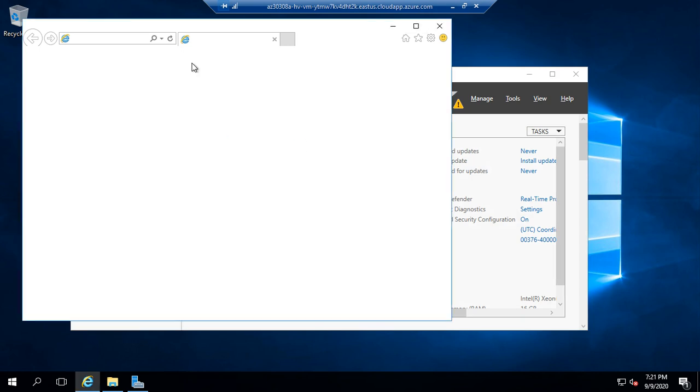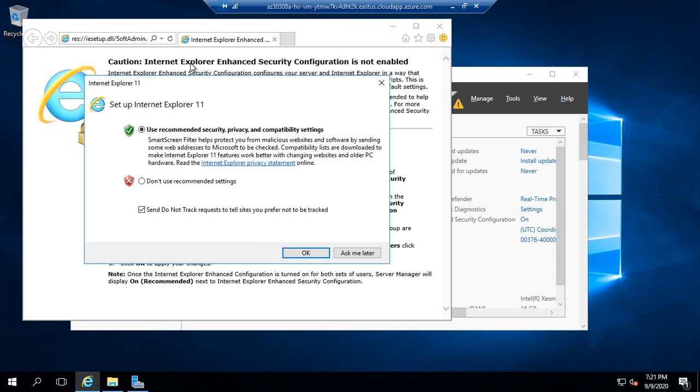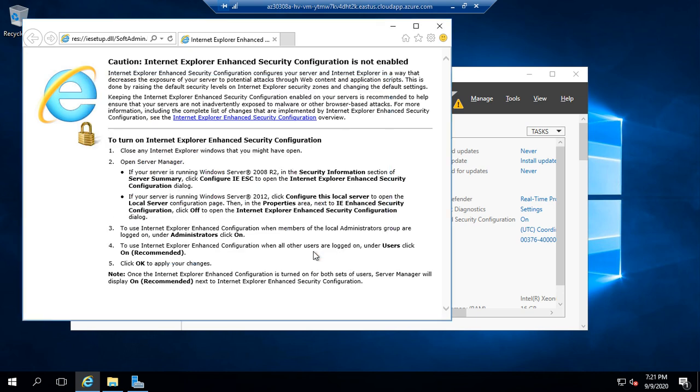So let's first open the Internet Explorer. It's gonna ask you probably some recommended security settings and all that stuff. I'll just say don't use recommended settings. So I'll just say go. Okay, if you're a security aware person, don't do that. Maybe look at it. But this is a temporary machine for me, so I just want to go and download some stuff.